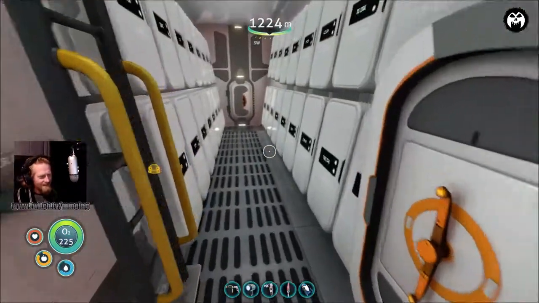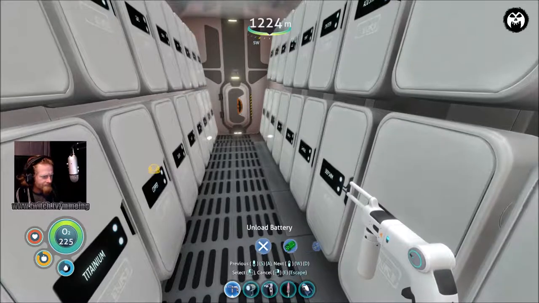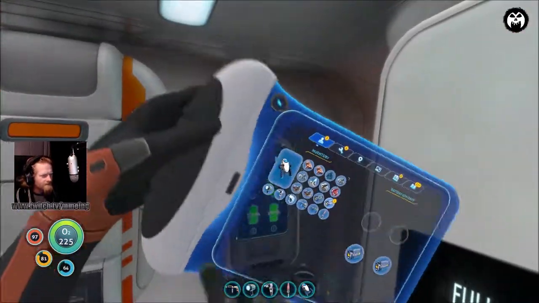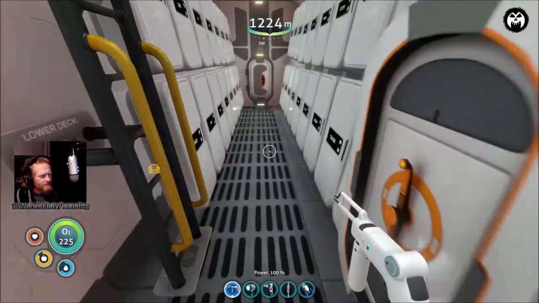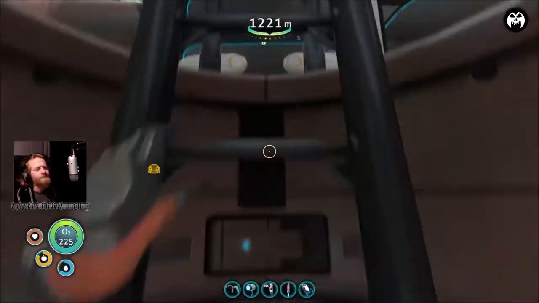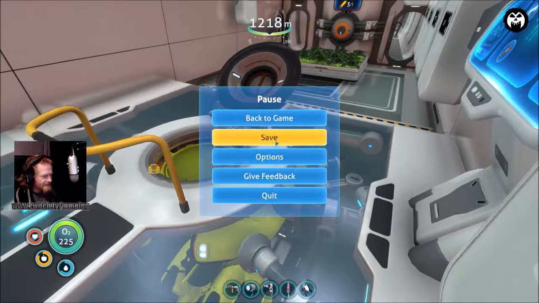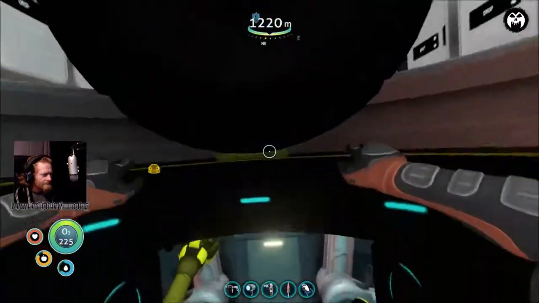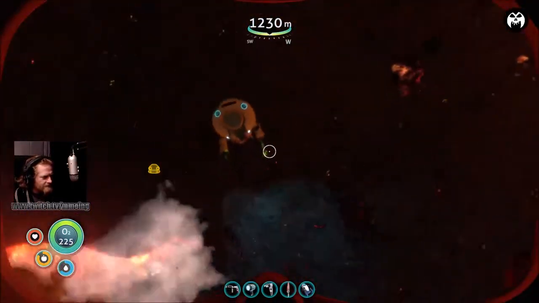We good. All right. Let's go ahead and replace this battery with 100. Throw this piece of crap uncharged battery into there. Alright. This one over here, I'm gonna save it just in case this doesn't go as planned. I'm gonna hop out of here and we're gonna repair it.